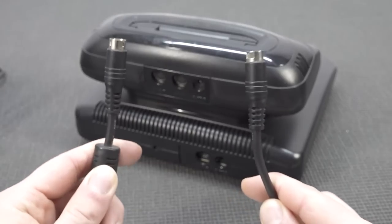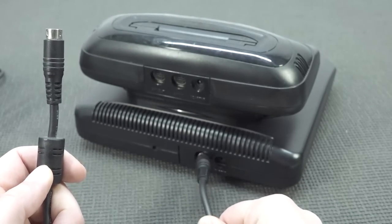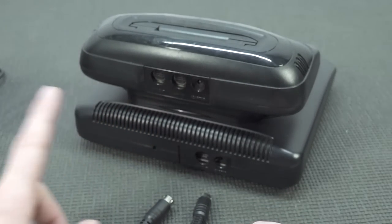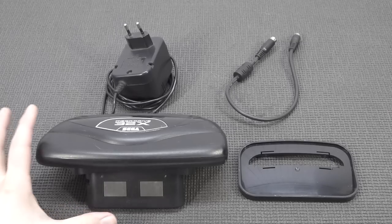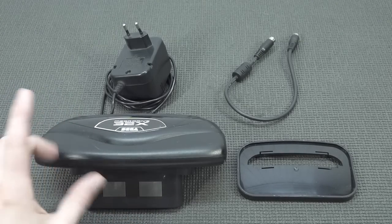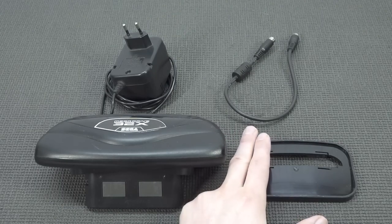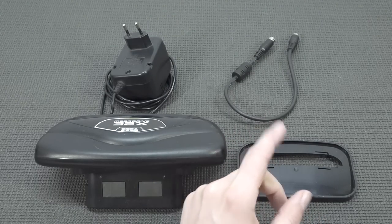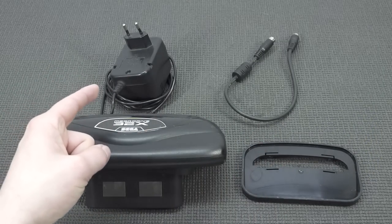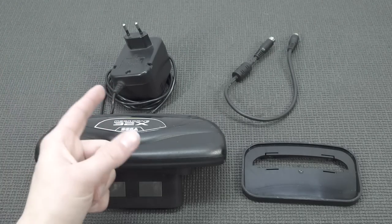Let's talk about the configuration and how you need to set it up. You're going to need a cable that connects the system itself with the Sega 32x, and the 32x provides the output that goes to the television. If you're thinking of getting a Sega 32x, take note: there are some things you need to know. First, you need the link cable — a lot of sellers forget to include it or just don't have it, so you'll need to get it separately. You'll also need an adapter if you want to use it on the Mega Drive 2.